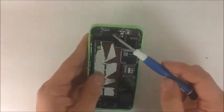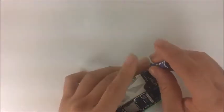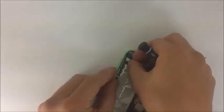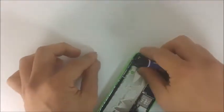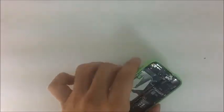Okay, here you also have the vibrator right here on this top left. All of these can be removed. Here, I'll go ahead and at least disassemble most of it for you while you have me. So there we go, that's the vibrator right here. The vibrator can be removed. You just gotta be careful with it. And it looks like it's also attached here on the top left as well. So if someone's phone's vibrator just stops working for whatever reason, and once again, assuming that there's nothing wrong with the software, then you know that's what needs to be replaced.